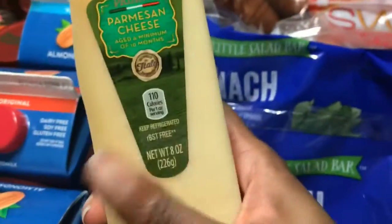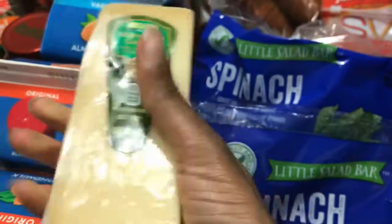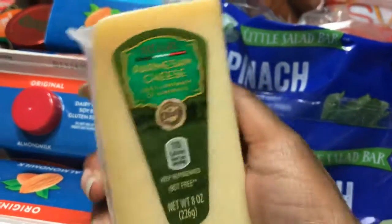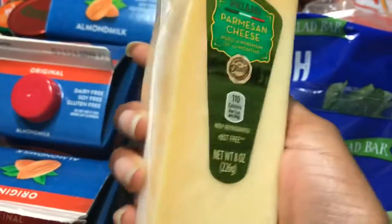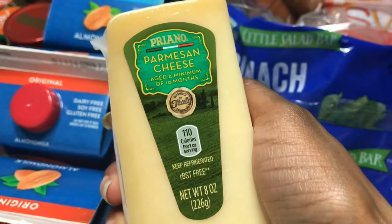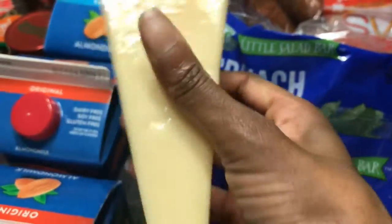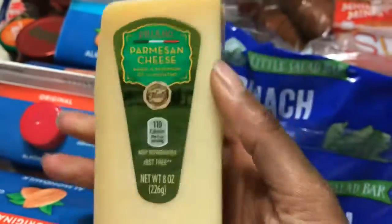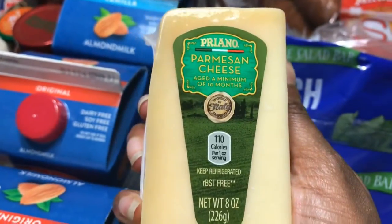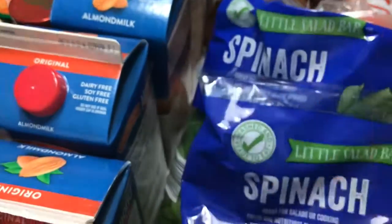A little splurge is this Parmesan cheese. I've never gotten the actual Parmesan cheese before, and this was $3.79. But I've been reading up on the canned Parmesan cheese, you know, the one in the green top. And I don't like that the ingredients are similar to sawdust. So that didn't sit very well with me, and I think this will last us for quite a while if I just shred it when we need it. And then I can't wait to use that rind in a soup. Oh, that's going to be so good. But yeah, a little on the expensive side, but not really since it's real Parmesan cheese.